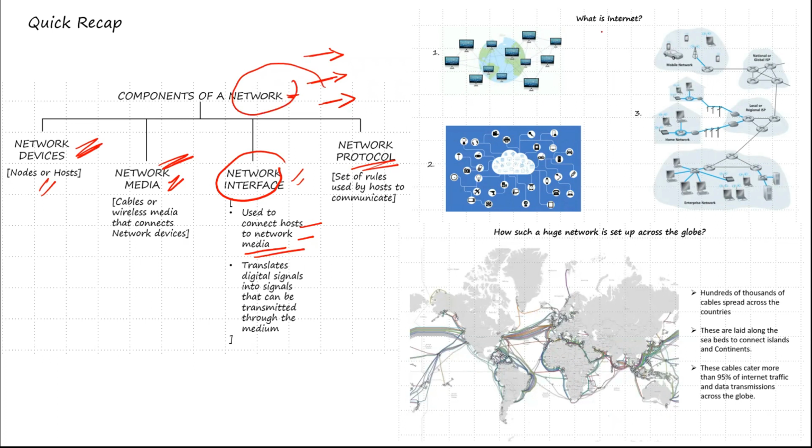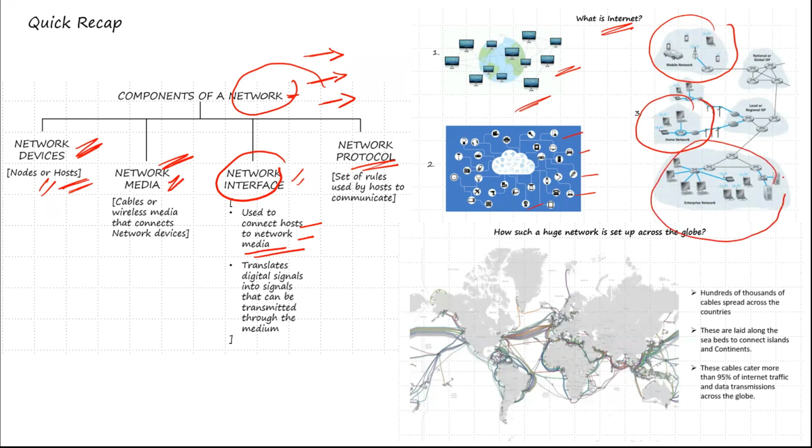The second topic we covered, what is internet? We studied 3 definitions: bunch of computers connected together, bunch of hosts connected together, different types of devices. Remember, we are using hosts over here. So different types of devices, and network of small networks. This is one small network. This is another small network. This is another small network. They all are connected to each other in one form or the other. So network of networks is internet.